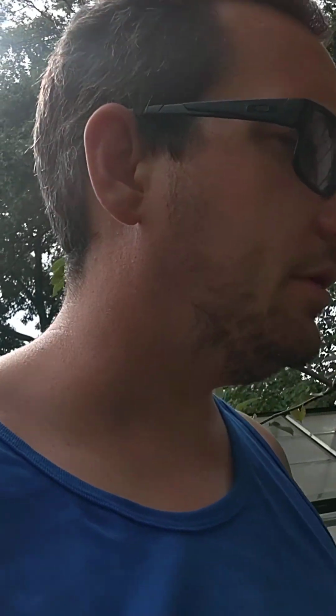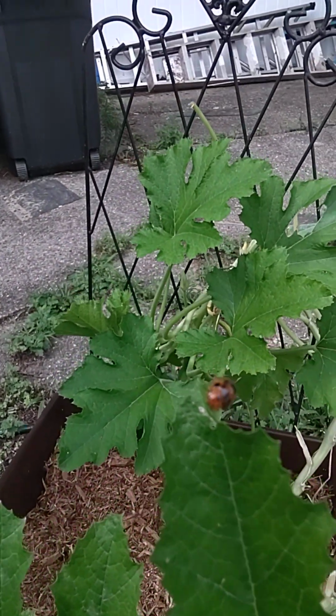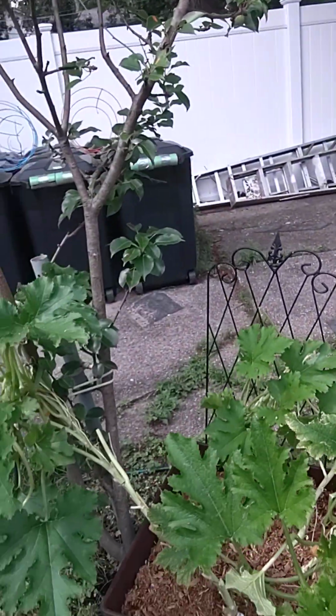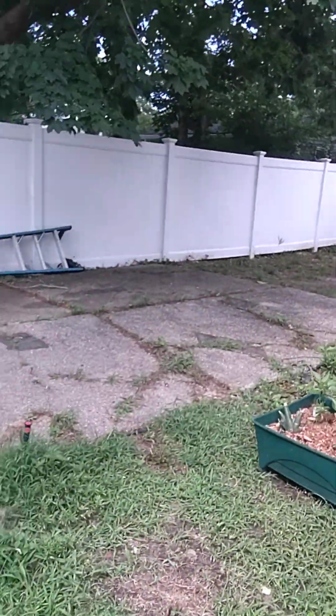Over on the other side, we have another plant that is a zucchini plant that was actually started off in the greenhouse. Now, everything from here on out... Oh, look, we got a ladybug. An orange ladybug. I don't want you to eat the leaves there, buddy. Just gonna take you and go somewhere else. This is our zucchini. Now, this zucchini down here was actually planted from a seed. So that's really cool. And so is the pepper over here.